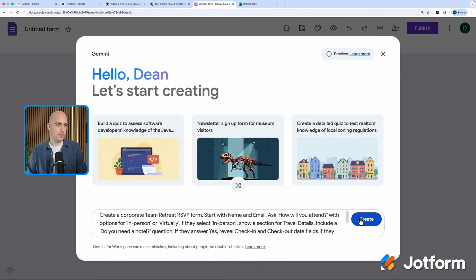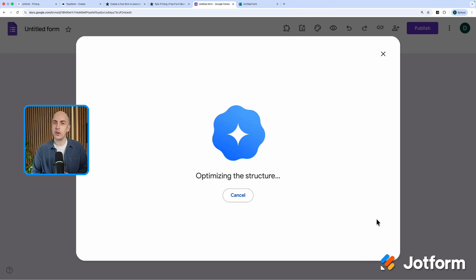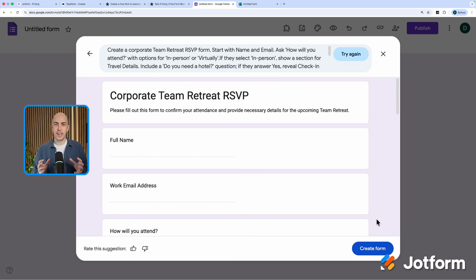Now we're going to look at Google Forms, and similar to Typeform and Jotform earlier on, we can get started with AI now if you're using a workspace account or have an AI license in your Google account. And I'm going to put that same prompt in here. Now, I expect that this won't work quite as well because advanced logic isn't available in a Google form. So let's see the form it creates first and go from there.